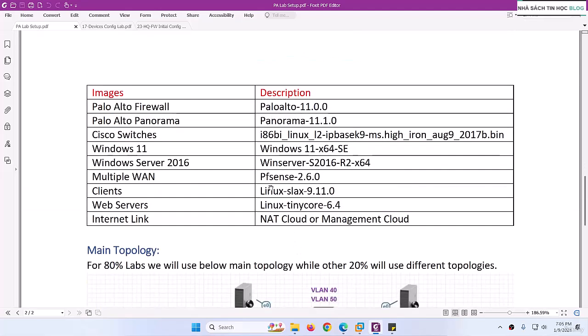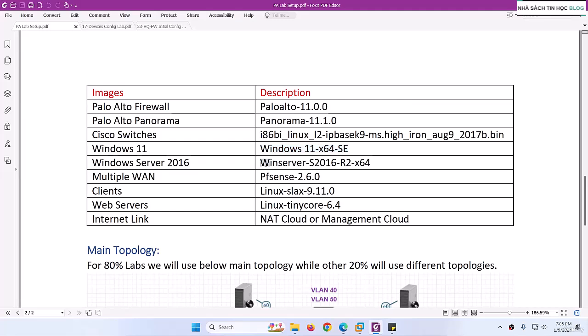Okay, and let's go to the images. The Palo Alto firewall image we're going to use in the lab is the latest one, Palo Alto version 11. Panorama will be version 11.1. For the Cisco switch, I will use a Layer 2 image for connectivity and VLANs. Windows 11 will be the client.